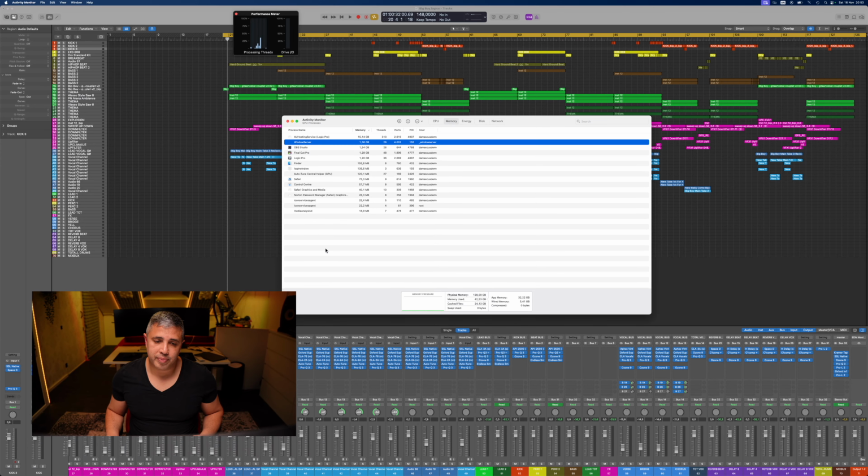We still have to talk about the RAM, so let's get back into the system. So here we are on the sequencer again, and I have my activity monitor open. And as you can see, I have 128 gigabytes of RAM, and I'm already using 42 gigabytes. The reason for the 42 gigabytes is not only because of Logic and the plugins, but also because of the other programs like Final Cut, OBS and other programs I'm using.